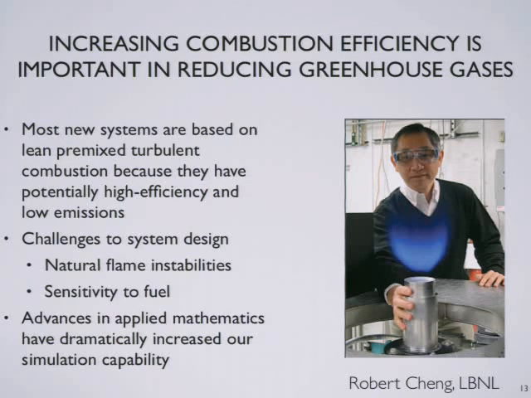What's really cool about this is this flame, if you go into the lab, literally dances on top of this burner here. And there's no burning going on down in here, and you can see he's actually touching, that is his hand. I've actually been in the lab, and you can sit there and hold that. And the gases come up from in here, they get mixed in here in a turbulent fashion, and then you ignite them, and then the flame just burns and it just dances there. Now, the problem is that if you do this, the system is very prone to instabilities from the natural flame, and it's very sensitive to the fuel. So the kind of efficiencies you get and the kind of emissions that you get are very sensitive to the kinds of fuels. So one possibility is to go into the lab and just try a bunch of different combinations. That's going to take a long time. You may not get the optimal solution.